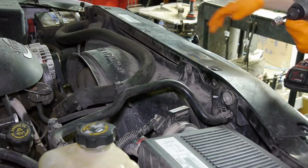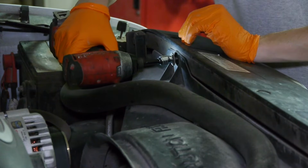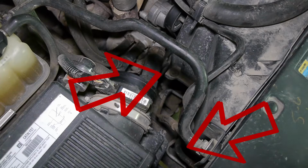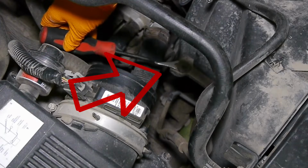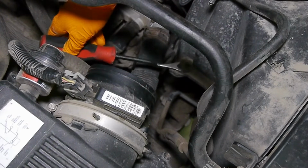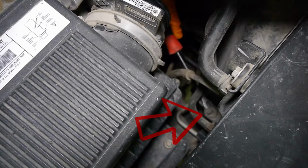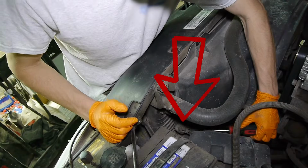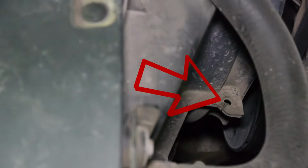With a 10mm socket, remove the upper fan shroud bolt number 1 and bolt number 2. When you look down the sides of the fan shroud, there should be two clips attaching it to the lower shroud. There is the first clip, and the second clip on the passenger side. On the driver's side, the third clip, and the fourth one is actually missing. It's held together by a zip tie. I'll just cut the zip tie with a side cutter.